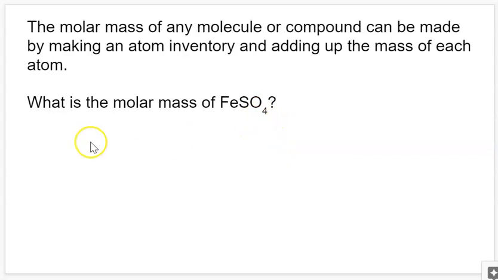For example, what is the molar mass of iron 2 sulfate? We know this is called iron 2 sulfate if we look at our ionic compound rules. Sulfate is an SO4 2- polyatomic ion. And we know that this is a 1-to-1 ratio of Fe to SO4, that the Fe is also going to be 2+ charged. But that's beside the point. If I'm going to calculate a molar mass of iron 2 sulfate, I know that I have 1 atom of iron, 1 atom of sulfur, and then 4 atoms of oxygen.